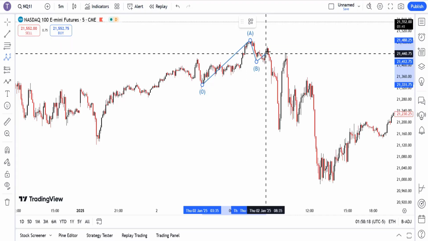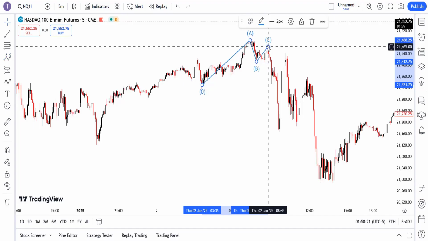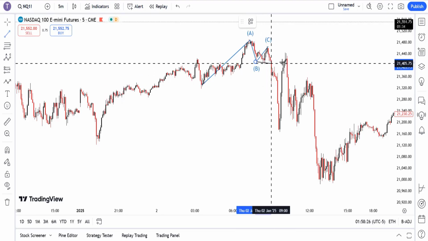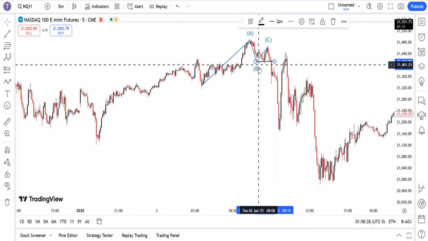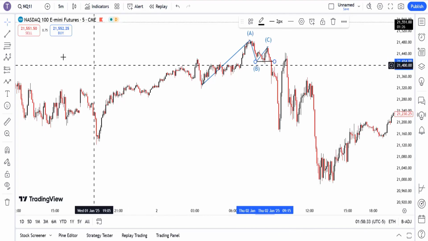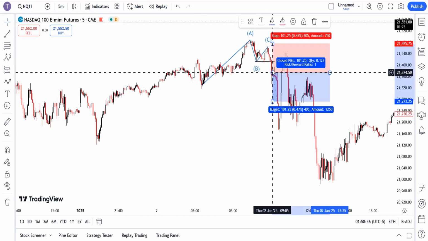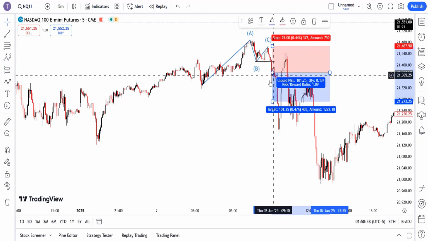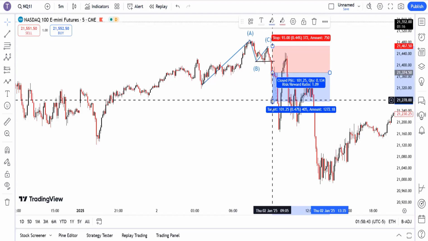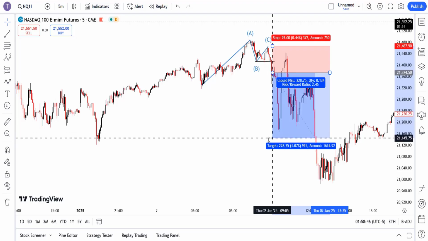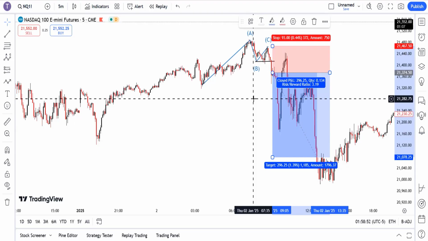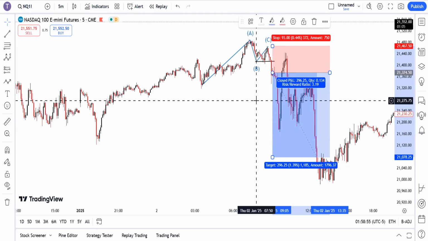But remember, price creates a swing high, and what do you do? You just make sure that once the market breaks out this, which is the number 2 leg, you set a target of at least 3 to 1, depending on your choice. You place your stop loss at either the swing A or the swing C leg, which is the number 3 leg, and you target 3 to 1. So do you see how precise this strategy is? Do you notice this strategy is very profitable? Not just profitable, it's a very high trend reversal.